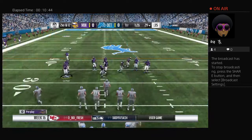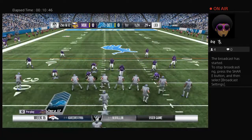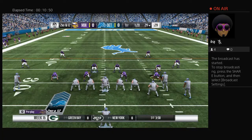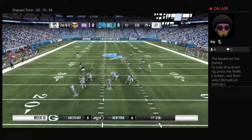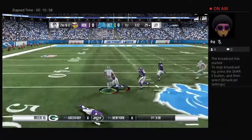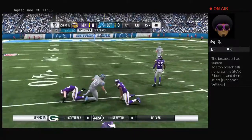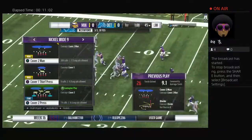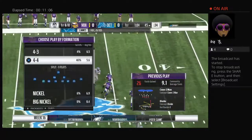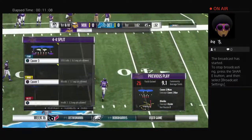An interesting and intriguing decision there defensively, because they kept extra DBs on the field despite seeing the multiple tight end look that came out for the offense. I thought they were going to switch out of it. I didn't know if they felt they didn't have time or what the case was. Well, in any event, the extra speed allowed for great penetration as they stuck that one behind the line of scrimmage. And out across midfield down to the 45. A good pickup there, 26 yards.